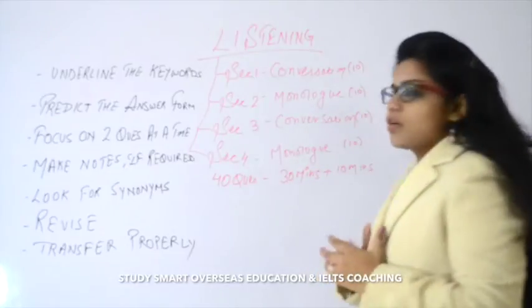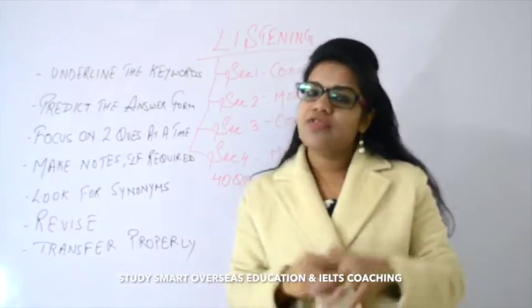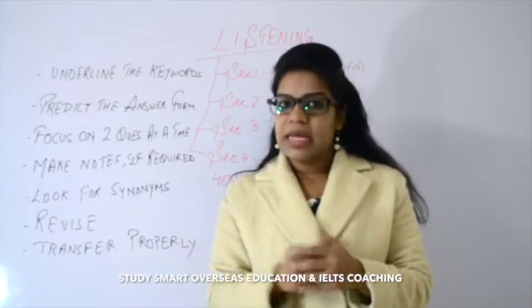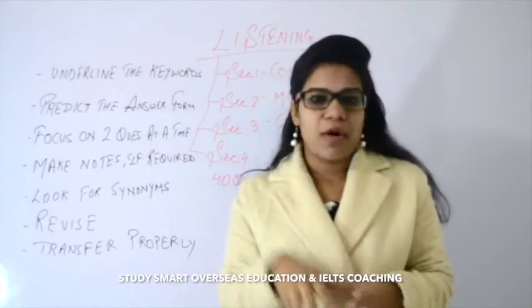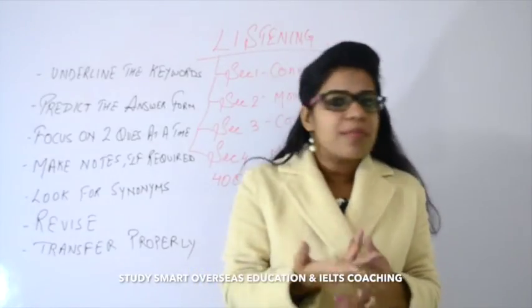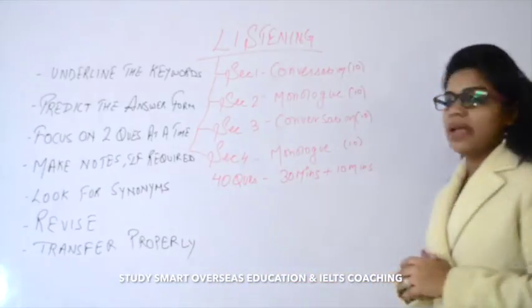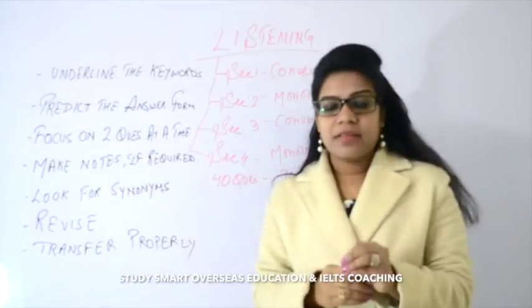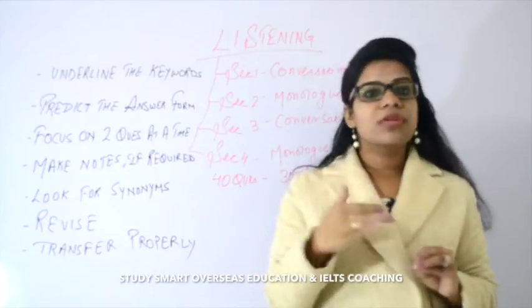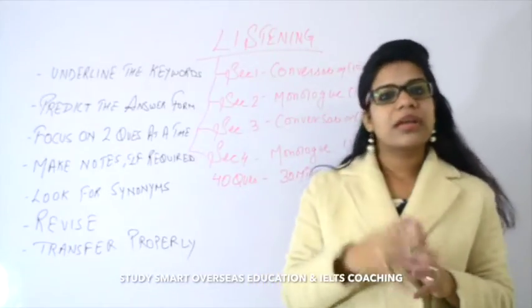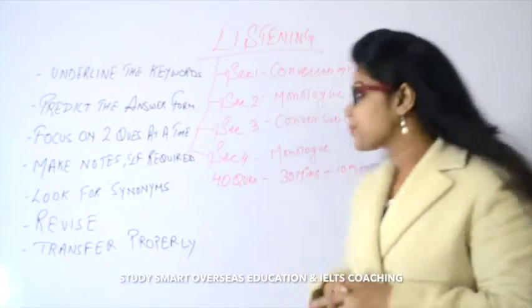Next one is again a conversation, but this time it's going to be an academic one. In this, students would be discussing tutorials, tests, assignments and so on, and maybe the teachers. Again, the student gets 10 questions, and in this, one can listen to more than 2 people. That means it can be 3, it can be 4 as well.